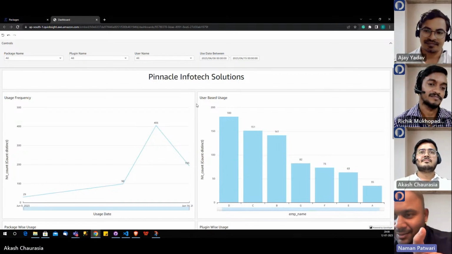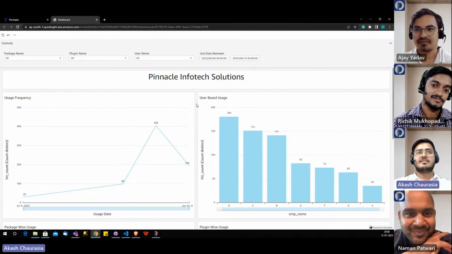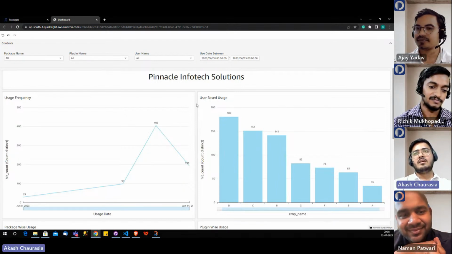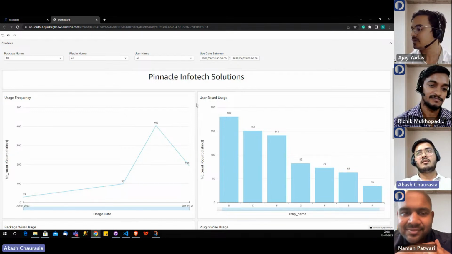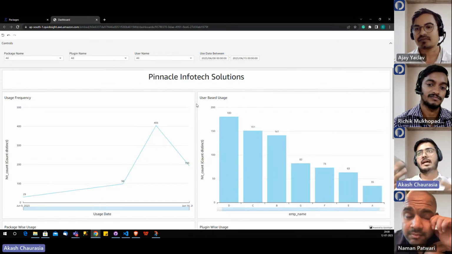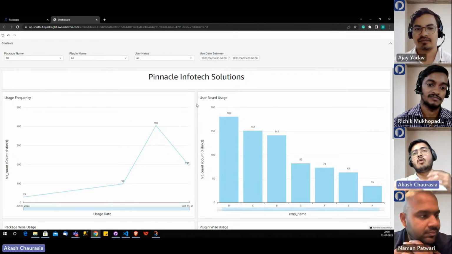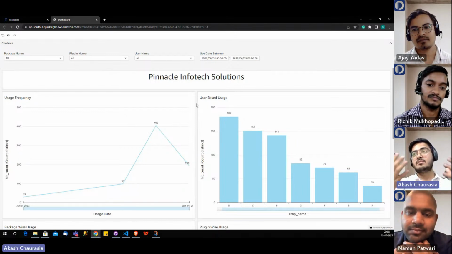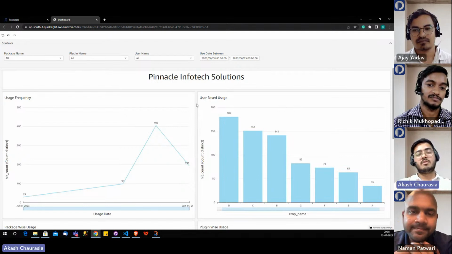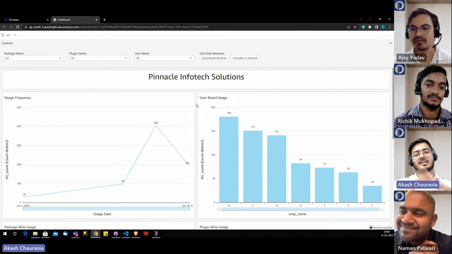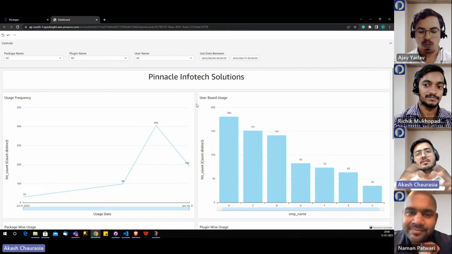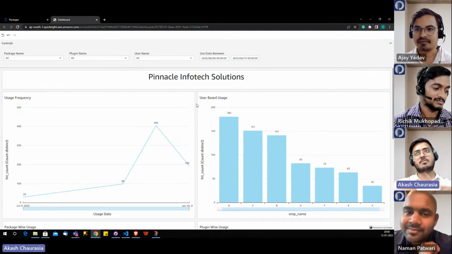And anything else you'd like to add to that? Yeah, correctly said. Based on the usage pattern, we can identify which plugins are used the most and which plugins people are not using. So we can get insight from the data on the dashboard about what we have to work on and how we can improve the plugins. Apart from that, it also gives us the freedom to play around with the data to find more insights. We were never sure which type of insights was going to help us. So I think the dashboard is going to play a very pivotal role if we want to increase the usage of plugins as well as help us in our projects.